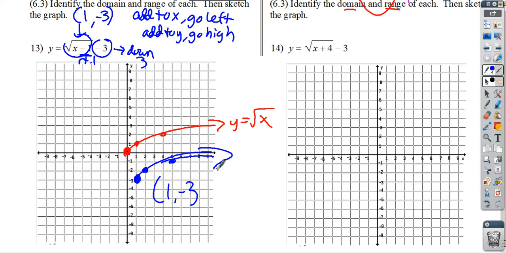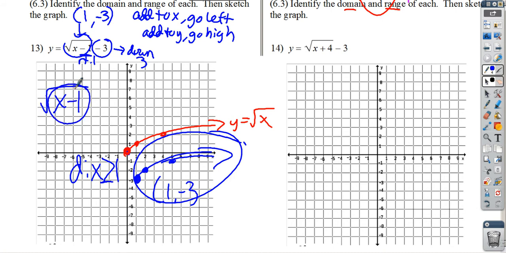Well, the domain is going to be anything basically where x is greater than 1. Domain is x greater than, or I should say greater than or equal to 1. Why does it have to be greater than or equal to? Because if you look at this right here, x minus 1, what would make that a problem? If that thing were less than 0, you'd be taking square roots of a negative. So we just need to set this equal to 0, and then we see that x would be 1. When x equals 1, you'd be taking the square root of 0, so x has to be greater than or equal to that.